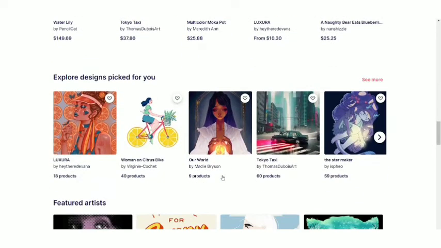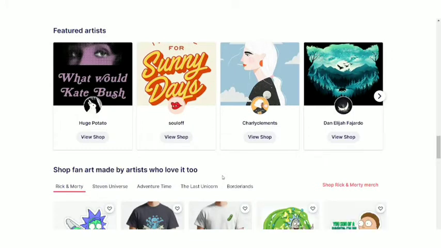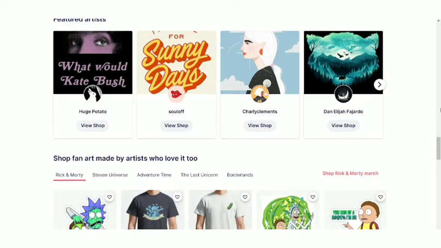Now you can also explore the designs picked for you. That means these are the top-selling products on their website, top-selling niches and designs which you can hop onto, and then you can look over to the featured artists and see what is unique about them, that they are featured on the very first page itself. You're going to see some kind of pattern in their design, maybe related to a particular artist style, because these kinds of work sell well. Now you can look over here, these are the artists that are selling and featured because of their style. You can see how they have made the bare face while picturizing the landscape. So that is the unique thing about it.